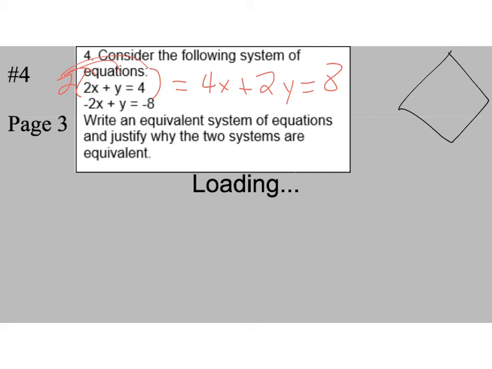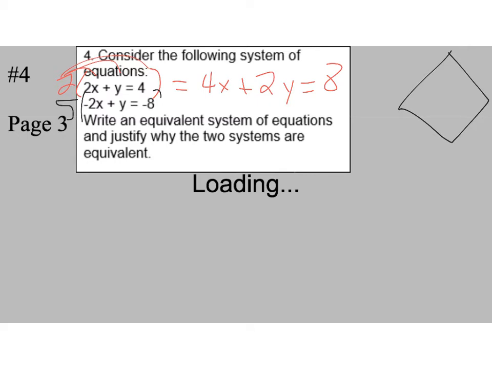They have the same slope, same y-intercept. If you were to graph this, this would be a line and this would be a line exactly on top of it because it's the exact same equation. So now I just chose 2, I can choose any number. Let's say I chose 5 for the next one.